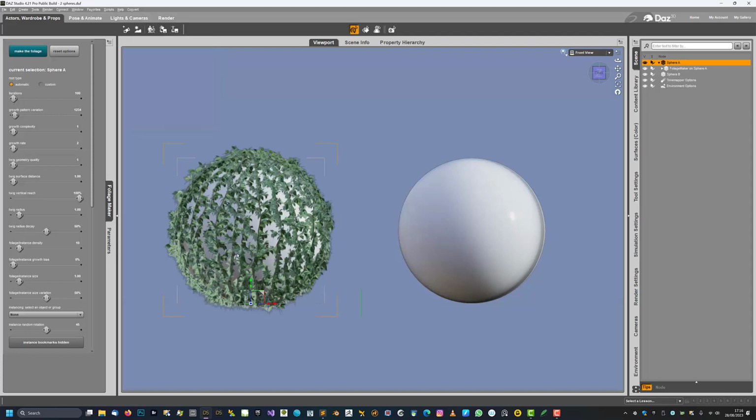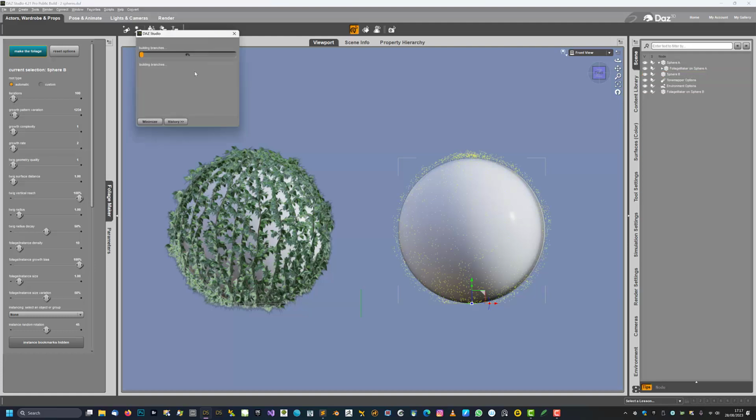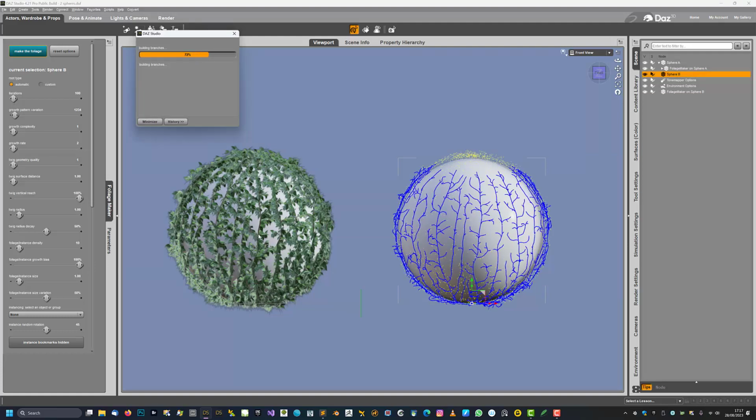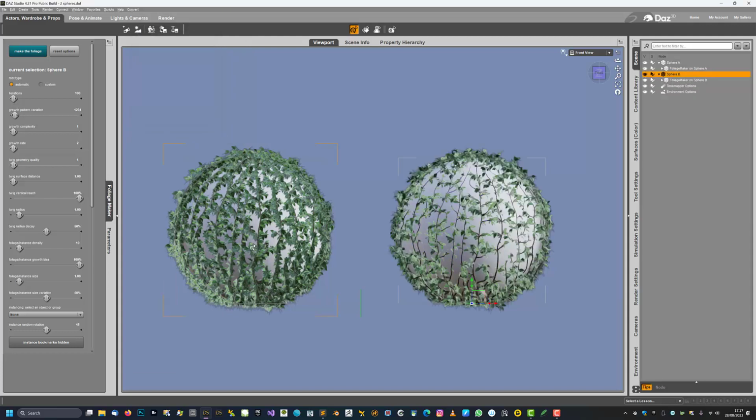Okay, as you can see, we have quite an extensive cover of foliage. On the sphere on the right, I will use the same setting, but I will increase the growth bias to 100. What this will do will basically skip growing foliage on the main supporting twigs and concentrate growth, especially on the smaller twigs. In fact, as you can see, the main branches are free from the foliage, and the foliage will concentrate on the very end. So this could be an interesting effect that you want to use.